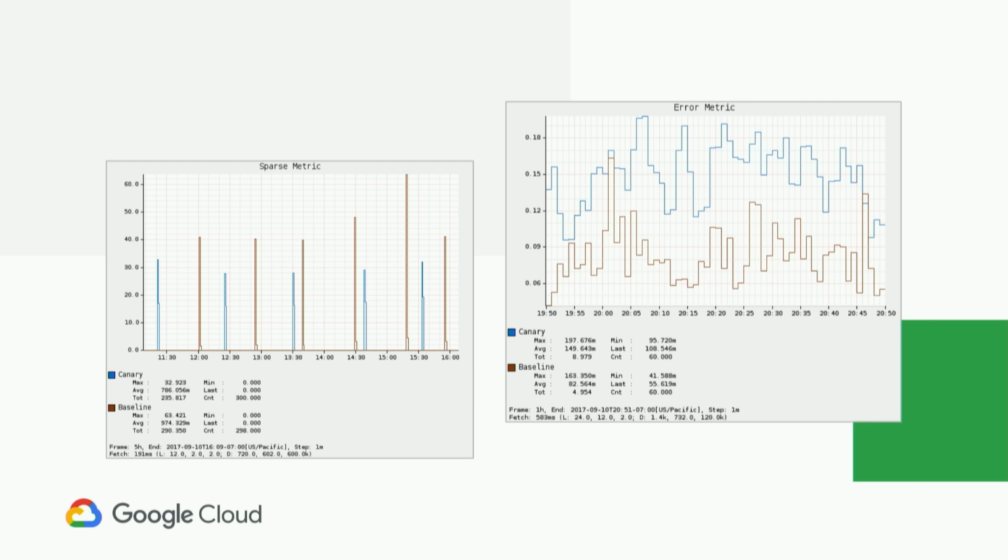And we can see that in the graph on the right here. And finally, metrics which relate to application configuration may not be a good signal for canary analysis. For example, let's say you're looking at the max number of configured threads for your application. This is not necessarily going to be a good indicator of failure, as in the face of a failure, the canary baseline will most likely show the same result. And so these aren't contributing anything to your canary analysis and will want to be removed or tweaked for your analysis.